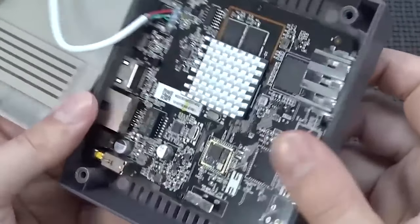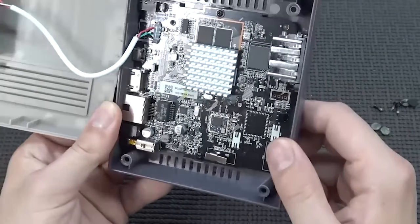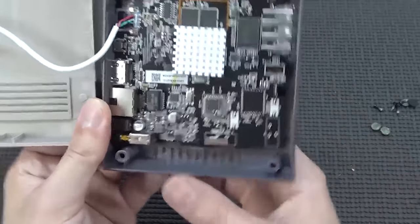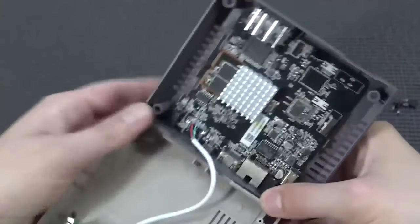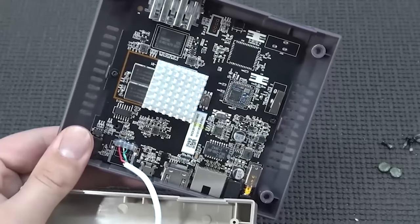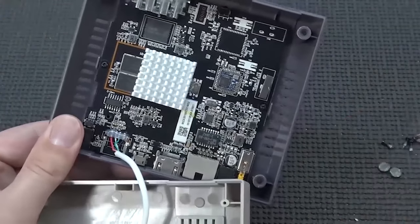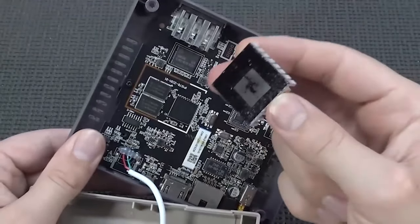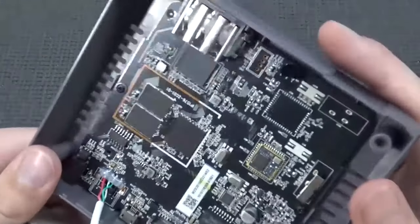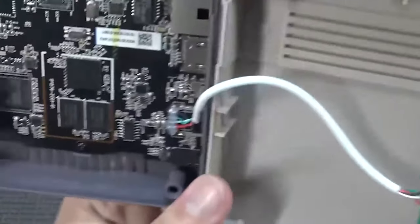Oh, here we're going to get the three LEDs over here with some plastics. Then over here the flash chip of the main board itself. Then here the two RAM chips, and underneath, see if I can remove it. Oh, that went very easily. We're going to get the chip itself. So let's see if we can check it out.